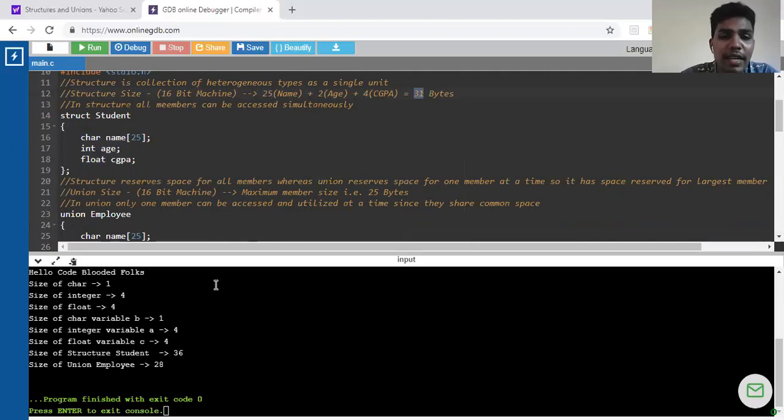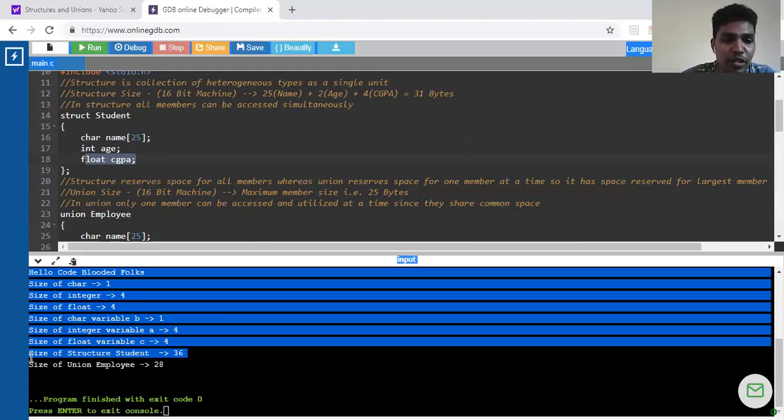But since it is a 32-bit machine on which I'm running this program, name takes 7 rooms of 4 bytes each, so 28 bytes. Age is 4 bytes in this machine, so 28 plus 4 is 32. The third member is also 4 bytes, so 32 plus 4 is 36. So that's why the answer is 36 for a structure.